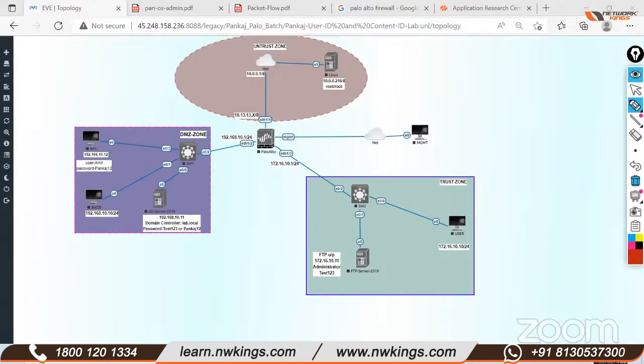Yes, sir. One thing: do we need any knowledge of Red Hat Linux and Kali Linux for Palo Alto? No. I have included them here just for demonstration purposes. No knowledge is required. I'll use them just for the AD server and FTP server to make our lab very interactive, and so we can execute all the things we want. That's why I included all these servers. No knowledge is required for the Palo Alto syllabus.